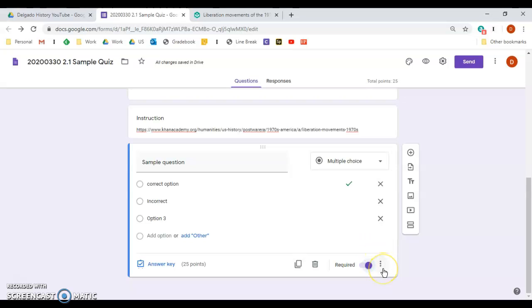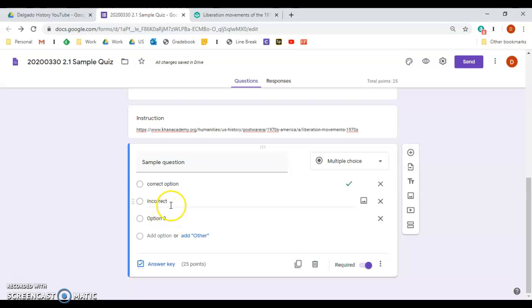And the next step is to shuffle the option order. And you always want to do that. At least I do that because I always make the first option the correct one. It just makes it easier for me to do it that way. But then I come here to this little menu, the 3 dots, and click on shuffle option order. Once you do that, you don't have to worry about changing up the option order yourself. It does it automatically for you.